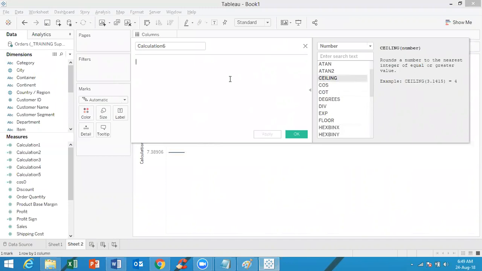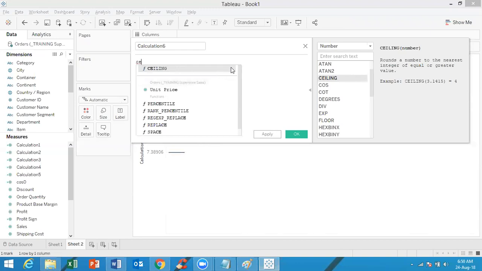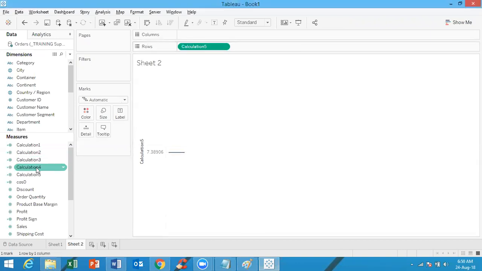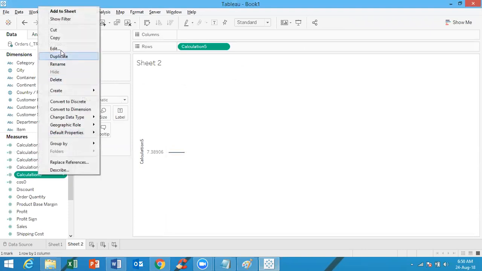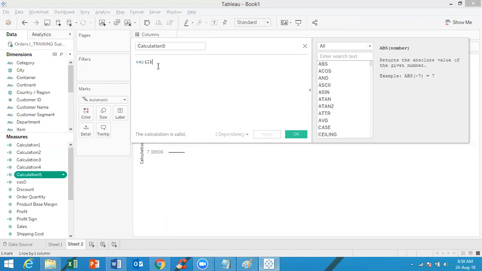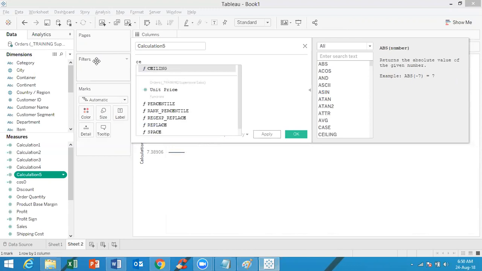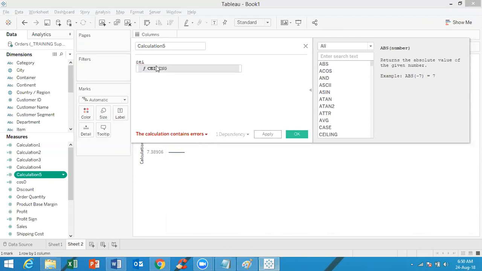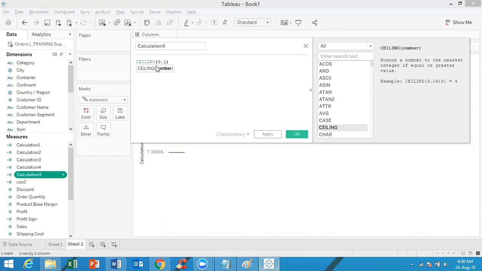We'll see the difference. Ceiling of 3.1 will give you, what will be the output here?